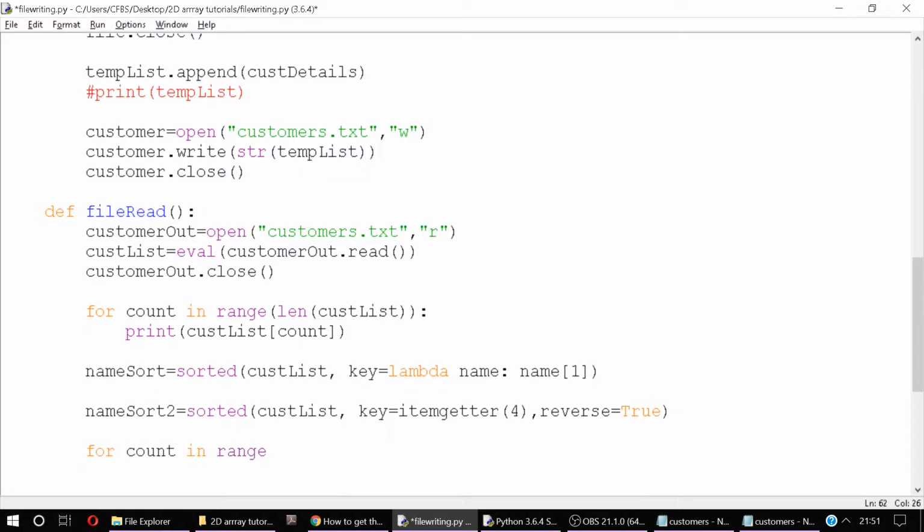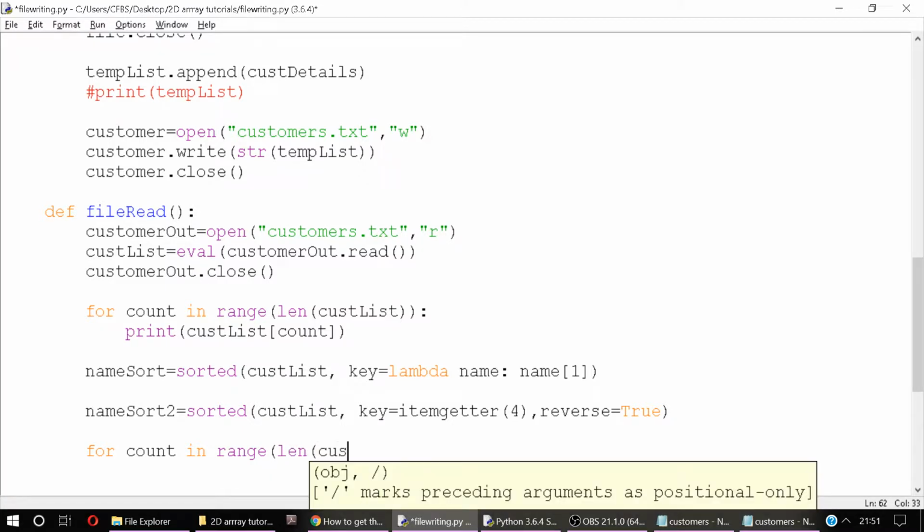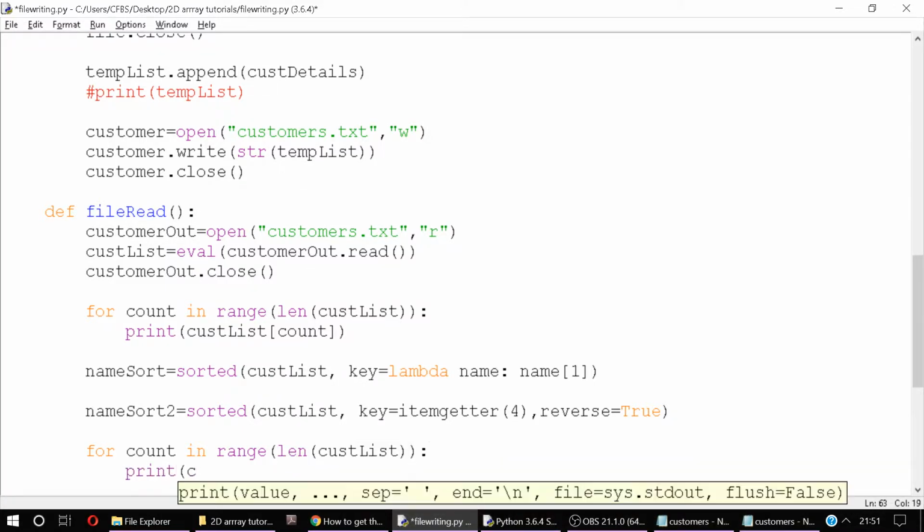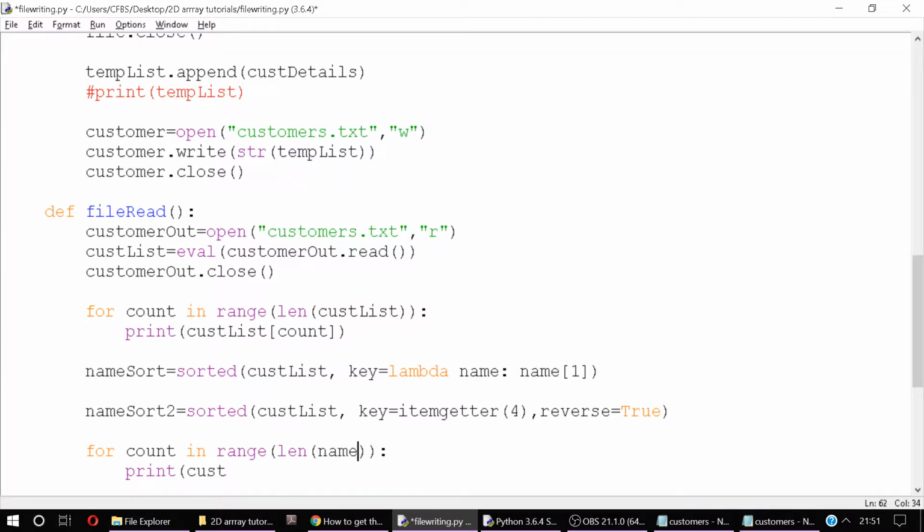For counter in range, len of customer list, print name_sort at counter. I'll call this counter because we don't really want to call our variable names the same things.